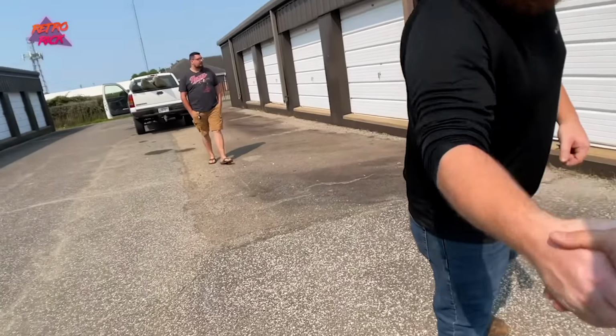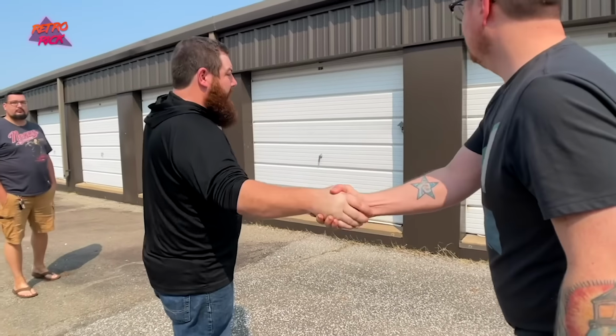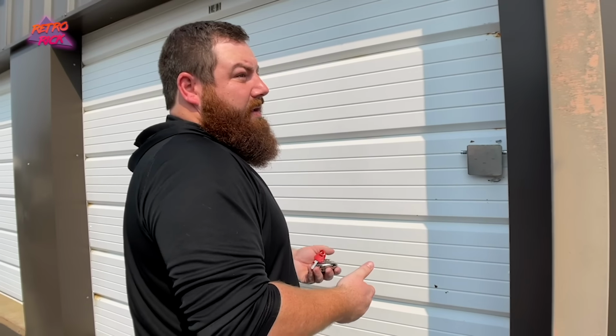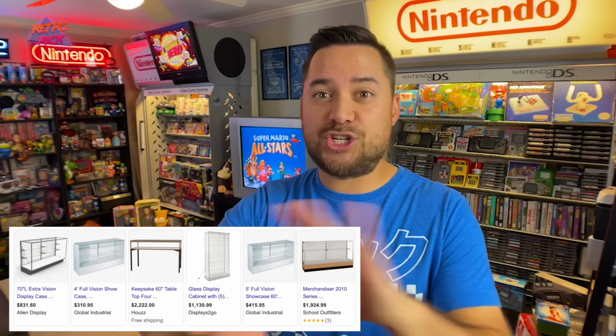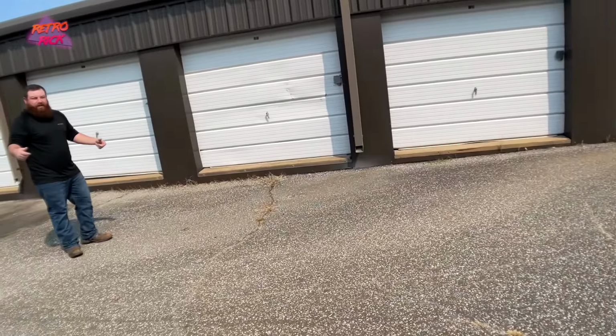And this was 2 of their storage units. They had 2 of them, and they had video game stuff and fixtures for the store. So this guy bought these storage units but wasn't really interested in the games itself, because he actually has a store as well, and he really wanted the fixtures. If you guys know anything about store fixtures, they are crazy expensive. The glass cases, all of the shelving, it's really expensive. So he really wasn't even interested too much in the games, but he did know that there was some value.